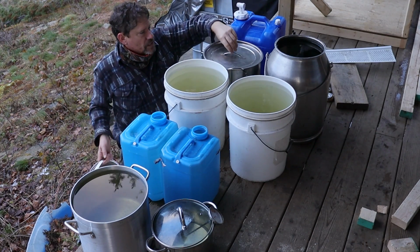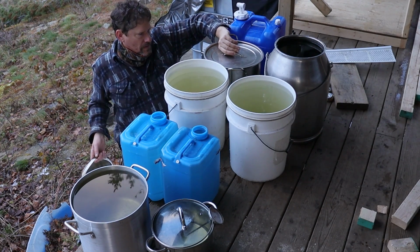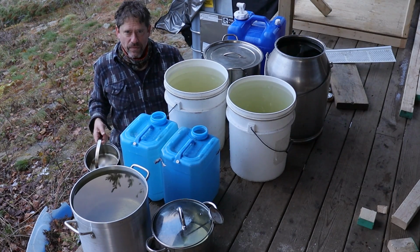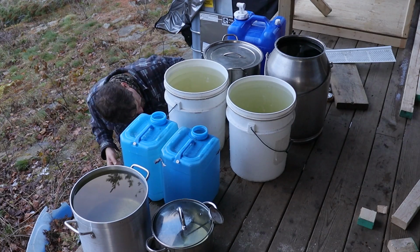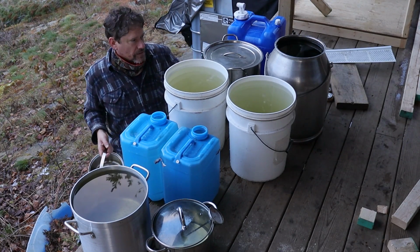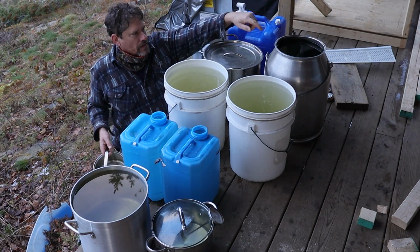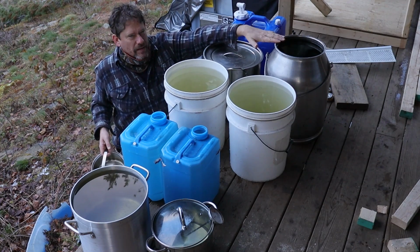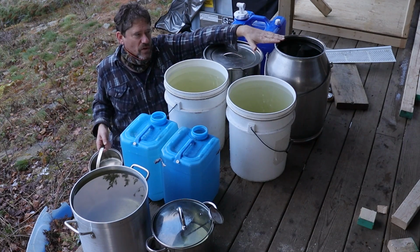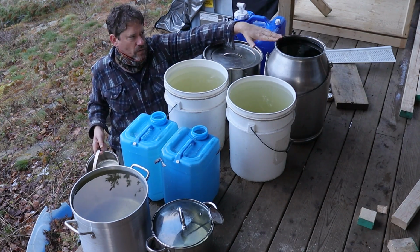This is my water filtration thing. I brought it out here just to show you guys. It's full right now. And I also had to take the metal thing off the stove, because the filter thingies come out the bottom of the pot, so I couldn't just sit it out here on the deck. Anyway, that's about a 5-gallon container. This is this big pot. You've probably seen it from old videos in the wintertime where I'm heating up snow on the stove. That's what I use that one for. That's about 8 gallons. It carries a lot of water.